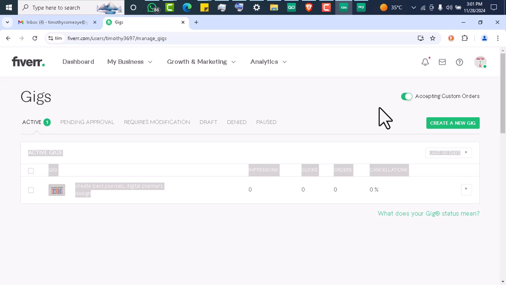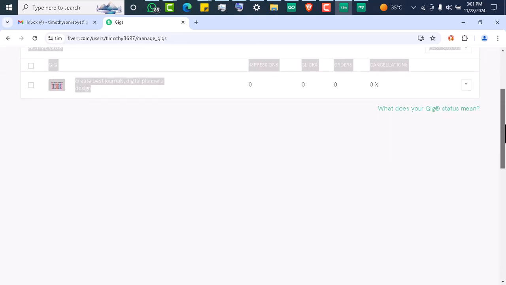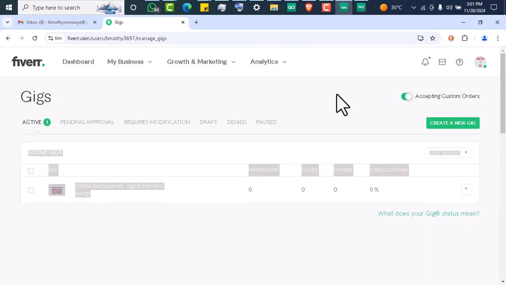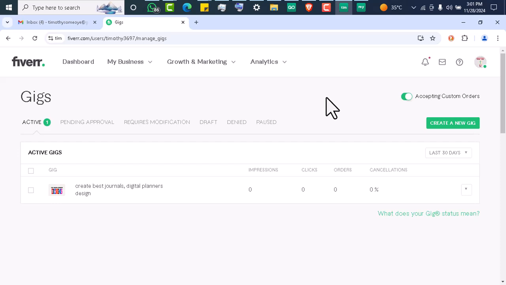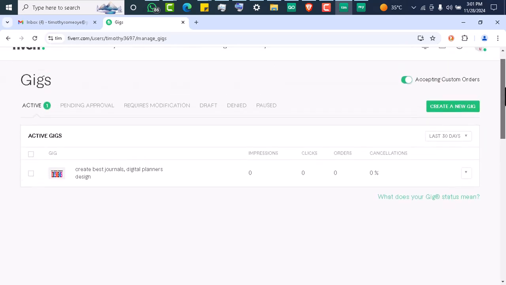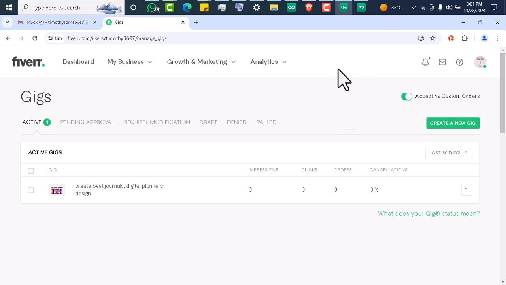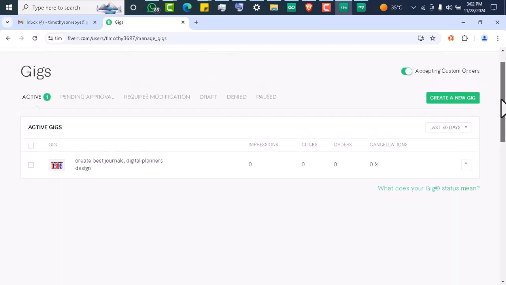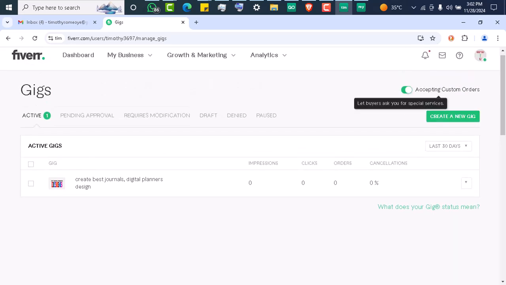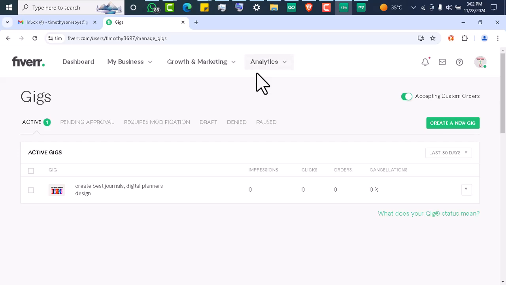Some people say that if you create in an oversaturated niche, it won't be approved. I don't think that works, because I've created logo designs, business cards, and most of the highly competitive services, like Shopify and Etsy, which are very competitive. And we have planners and designers, so design is very competitive. Some people go and create something like AI. Most of these things you can create. It works for any service you want to create, whether writing.